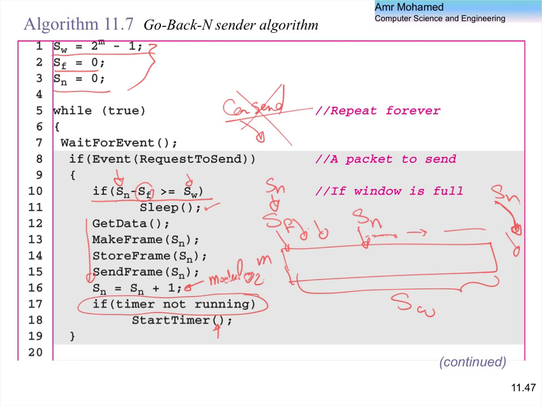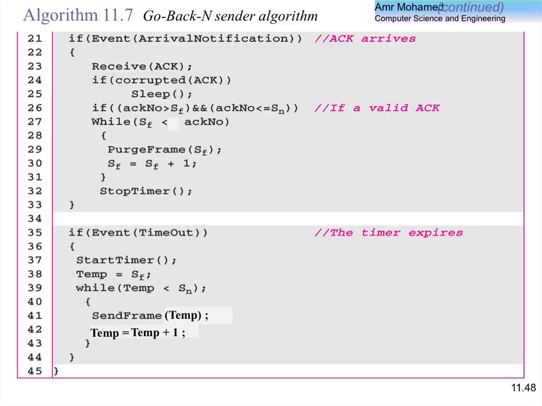As we said, because the packet can get lost, we had to store the frame here to keep a copy. We have done this for the stop and wait, right? So there's a slight change for the case of Go-Back-N when it comes to handling the event for the request to send. The main thing here is that we need to do 2 extra steps compared to stop and wait.